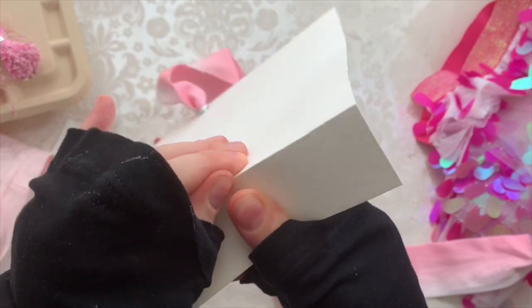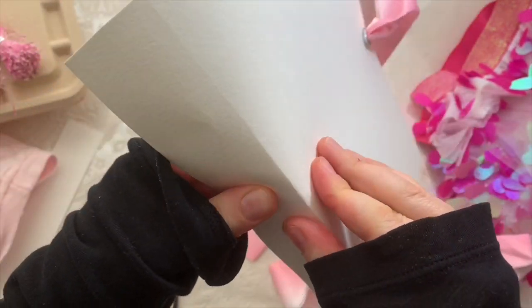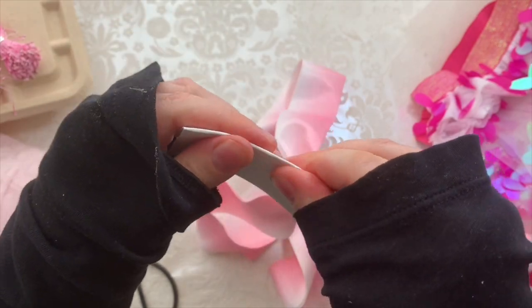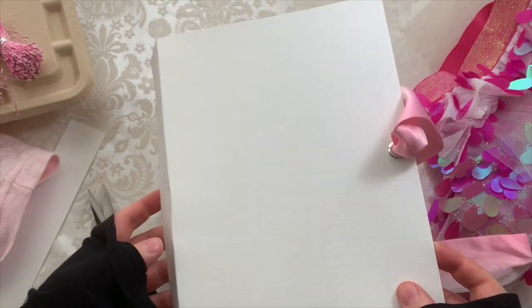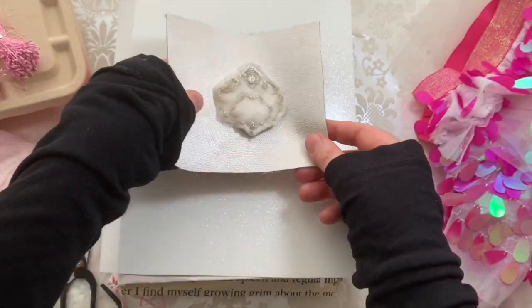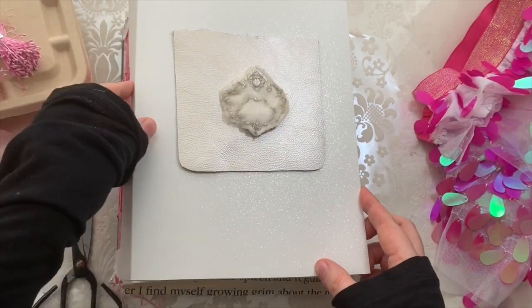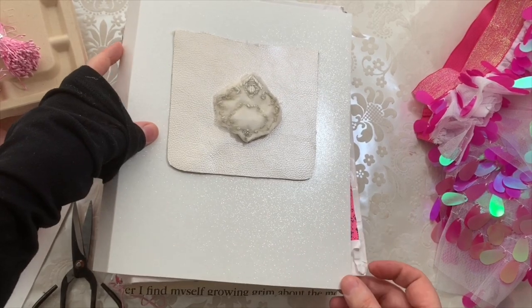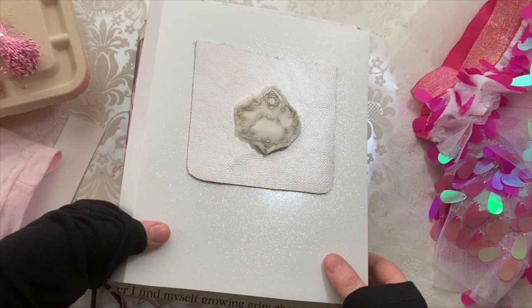So you can see here, I'm just using the back of the scissors to score. And I didn't score it quite enough, so it's still bending, but it's not a problem because that's just going to be hidden under the back of the spine at this point. So you can see here, this is what I ended up going with. It's just a piece of glitter paper from Michaels, and then we have the leather pocket with the embroidered piece.